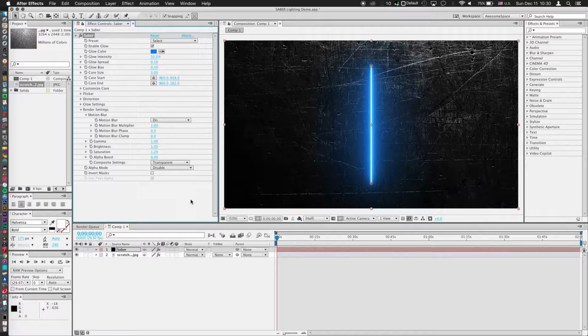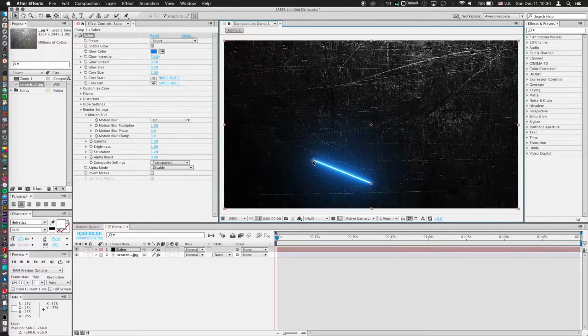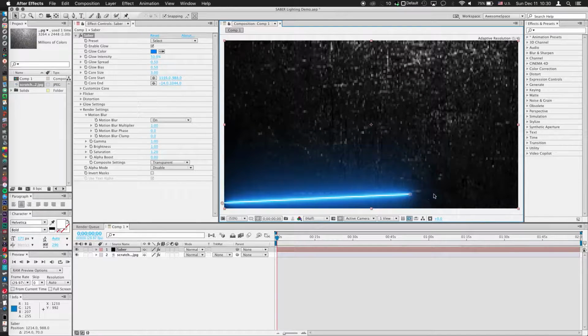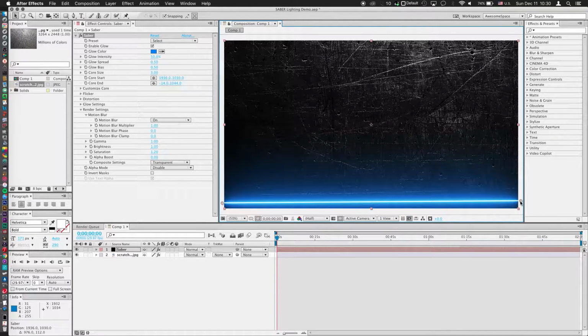Now, how I'm going to be doing this background lighting effect is quite simply dragging the SABER so that each end rests on one edge of our composition. That way, the SABER isn't the main focal point of our animation. Instead, it'll just be a light source. Really, you can put the SABER on any edge that you want the lighting to be on, but for right now, I'm going to put mine on the bottom edge. I'm also going to leave it slightly higher so that I can see the SABER while I'm editing it. Then later on, I can just drag it further down if I want to.